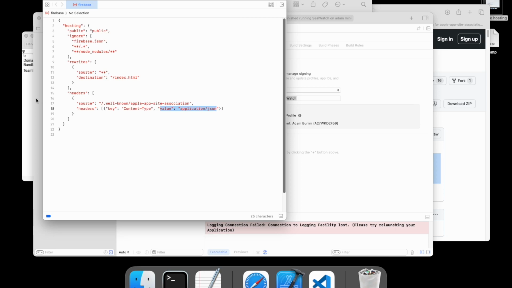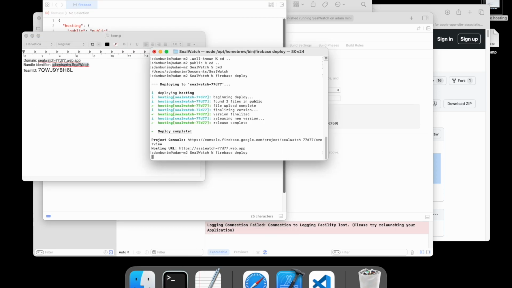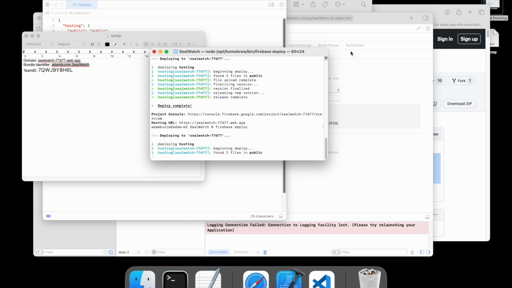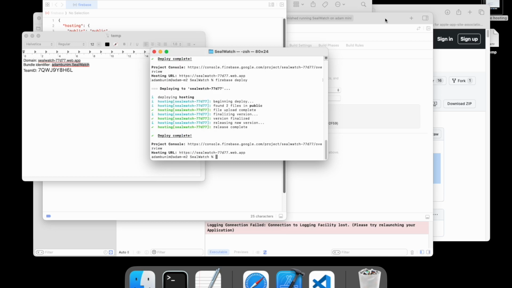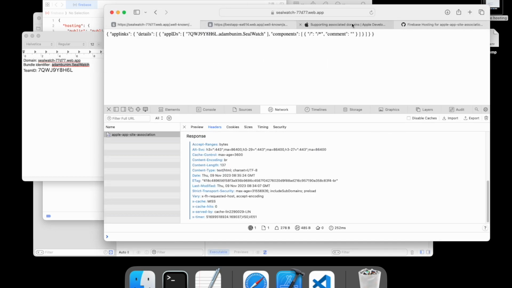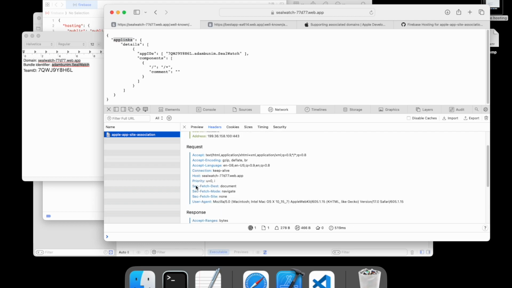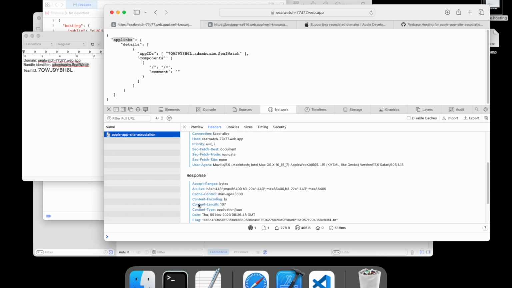So save and deploy again. And after deployment, if we refresh, we can see that the font is a JSON compatible font, and indeed the content type is application/json.